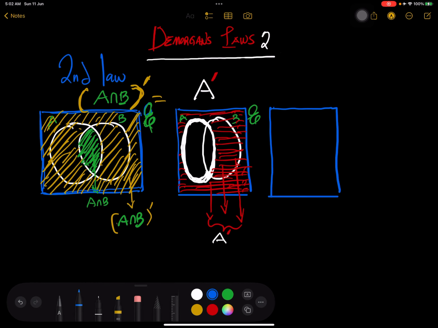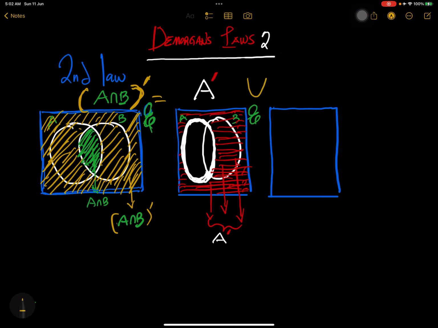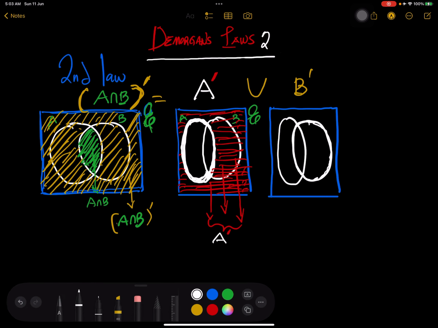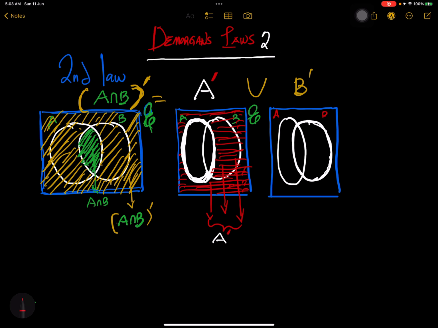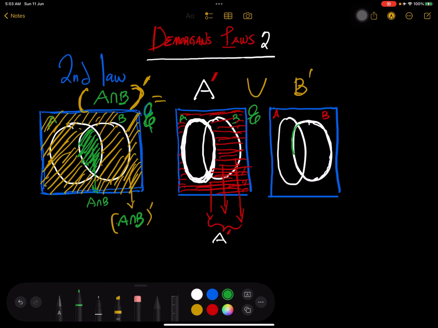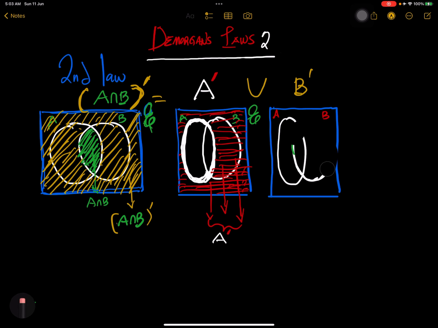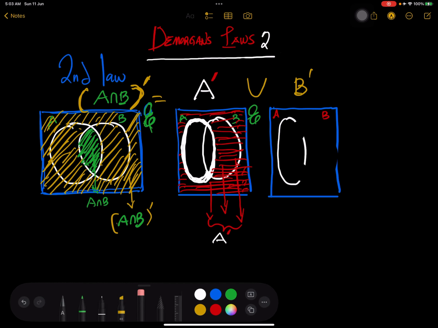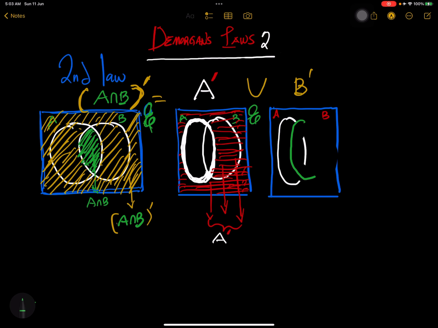So we are having our union here. We're going to join them together. This is B complement. So we're still going to have two rings inside here. But you remember we need B complement. B complement is anything outside of this region. So we can say this is set A and this is set B. And then we can rather use green for the other circle. So I'm going to use green for the other ring.